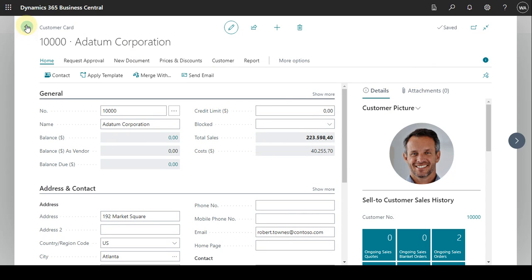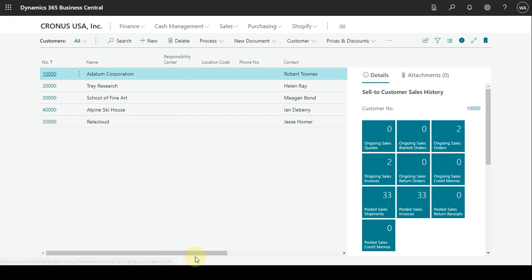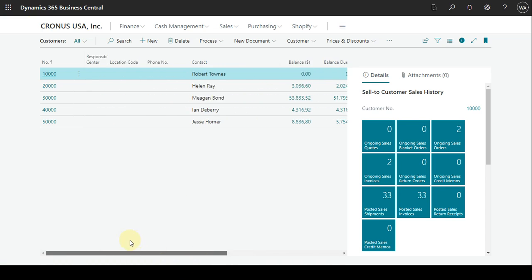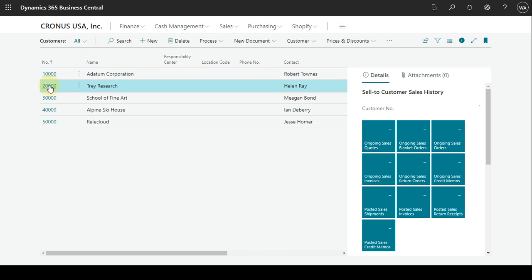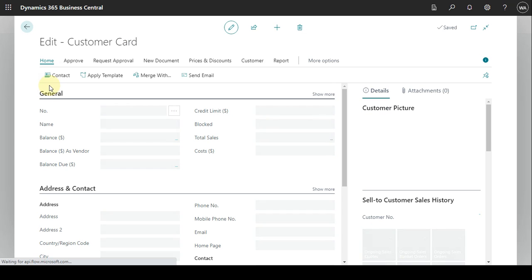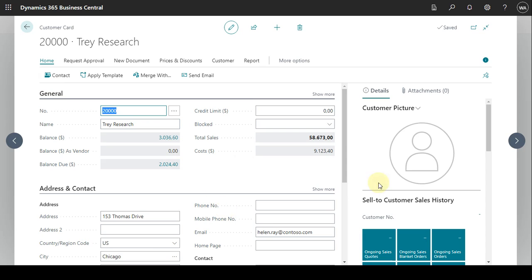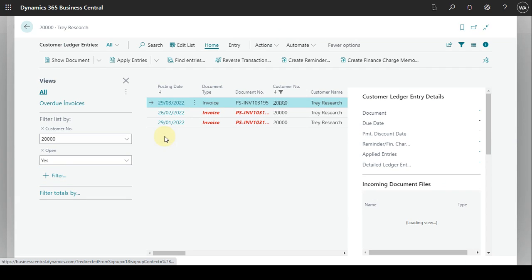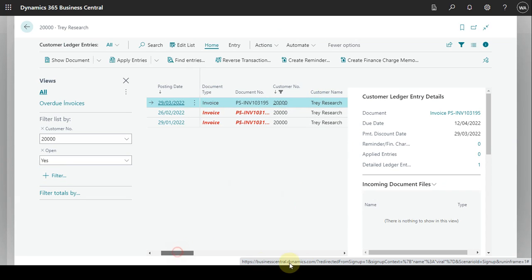So let's check if we have here. Okay, we have the balance, and in this case I have something open for this customer, so we can go through and you can check here the balance and see what is open for this customer.